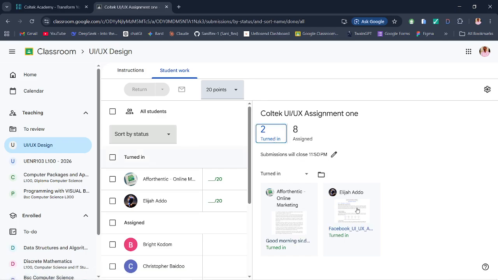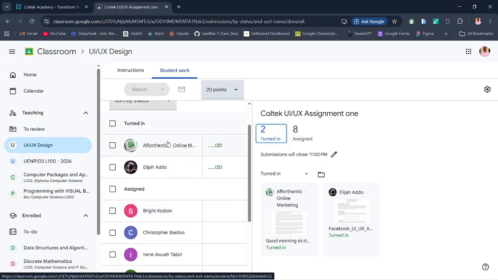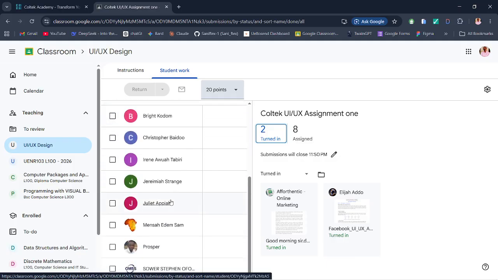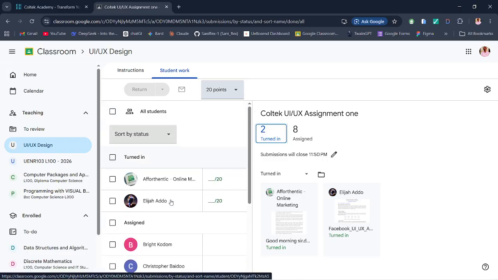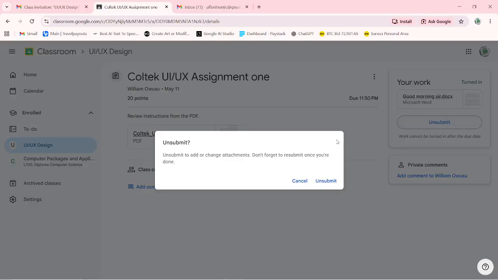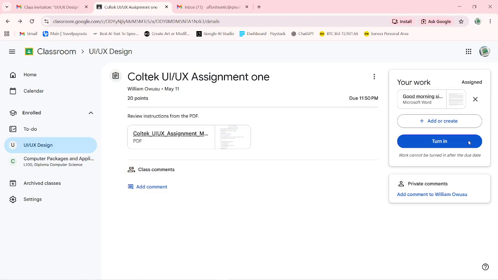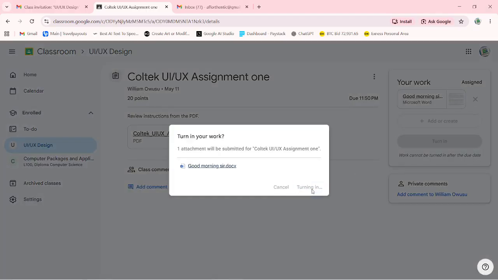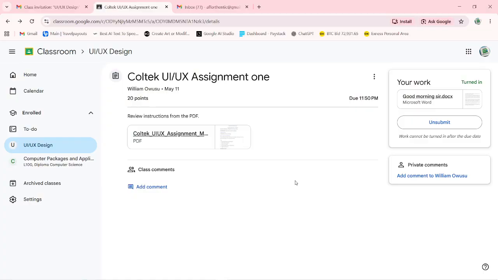So be careful. It's even good I came here. You see, I want to grade this particular assignment, and you realize that I'll only grade the one I just did, and only Elijah. These people all submitted their work, but I cannot give them marks because they didn't turn in their work. Please, when you are done with your work, you see this one here, click on this one, then turn in. Else you will not get a point, please. Else you will not get a point.